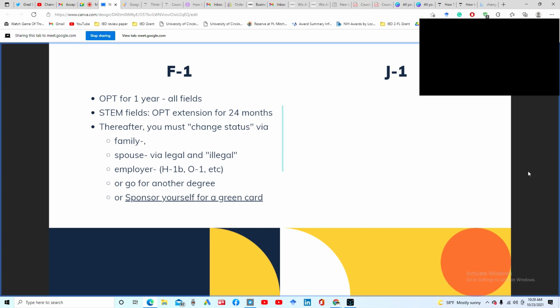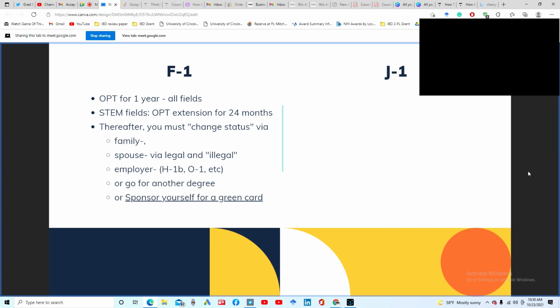Now there are employer-sponsored visas, which have their own downsides, but I will talk about them. The most common ones are the H-1B visa and the O-1 visa. Before employers can sponsor you, there are a lot of regulatory restrictions. They need to be able to prove that there are no other Americans that are qualified for that same job. So they have to do adverts, interview people. They have to spend money on lawyers to even do the filing for you. So there are just a lot of bottlenecks.